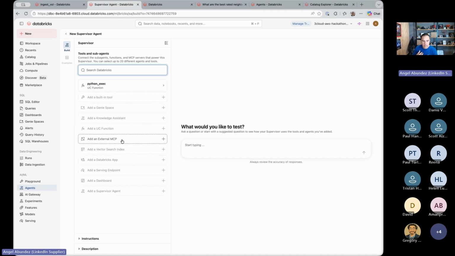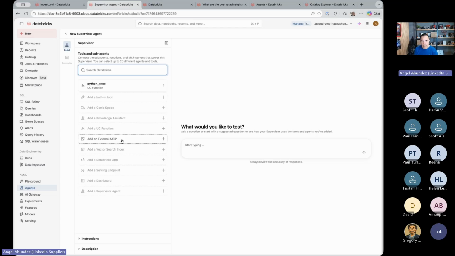Now, the more tools you give the agent, the more time the agent is going to take to think about how to respond to your prompt. So it's going to take a little bit longer, is all I'm trying to say. The more you put in here, just expect it's going to take a little bit longer for your agent to run, because if you have 10 different agents that you're trying to orchestrate, it's going to try to figure out how to apply your prompt to the correct sub-agent.